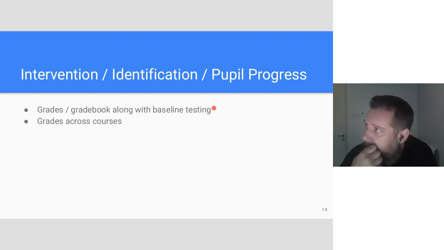Something that I used to do when I was teaching would be to export the grades from the gradebook, and for each particular activity, compare the student's grade on that activity with their course average. So rather than going back to comparing against baseline testing, I would compare a particular activity grade to their average, and also put in some formula to standardize and allow for easier and harder activities.